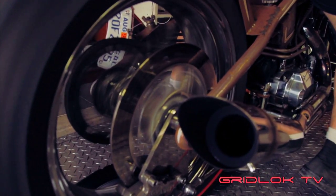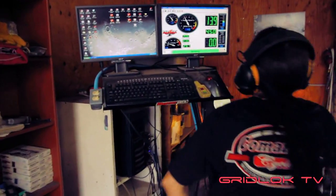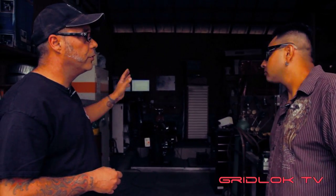What is a dyno and what's it for? Well, it's for tuning motors, and it's for real tuning, where we can actually run the motorcycle at speed, under a load, right here in the building. Instead of us trying to drive around the neighborhood, listen to how it runs, come home, make adjustments, and run it back out, we can actually put it here. We get a computer printout that shows us what's going on to make sure that we have the correct amount of fuel to air all the way through the sweep, so that you're not running your bike with a motor that's not tuned properly and damaging it.